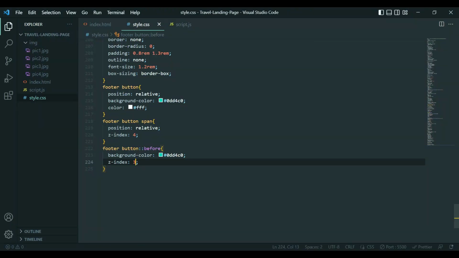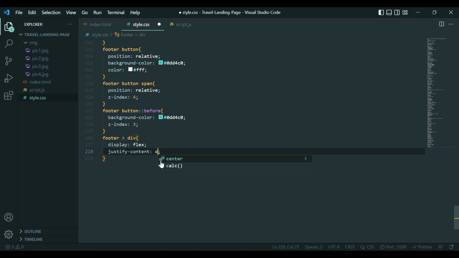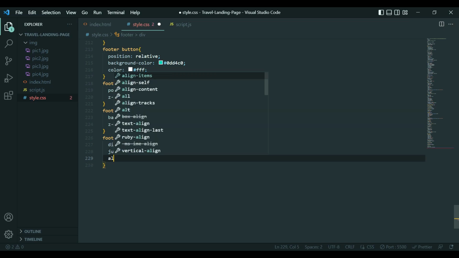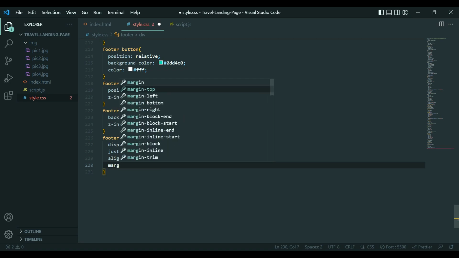still there's nothing. Next let's say footer div. I'm going to say display to be flex. Also we'll add justify-content to be center, not center actually, we can say space-between, align-items to be center, and margin-top to be 50 pixels.